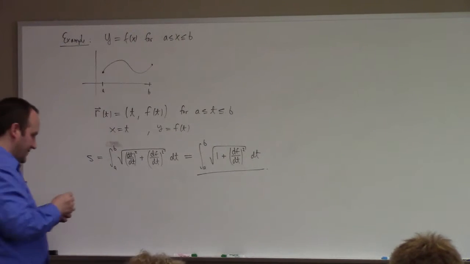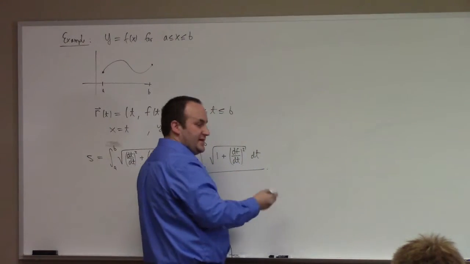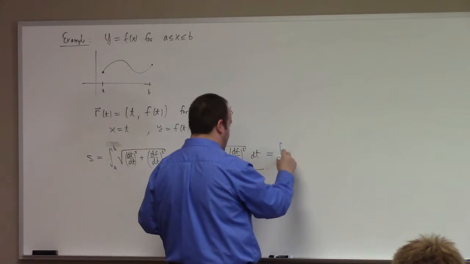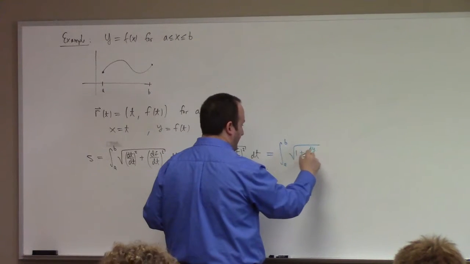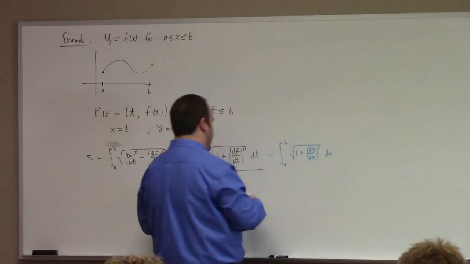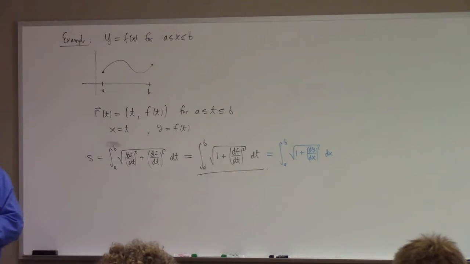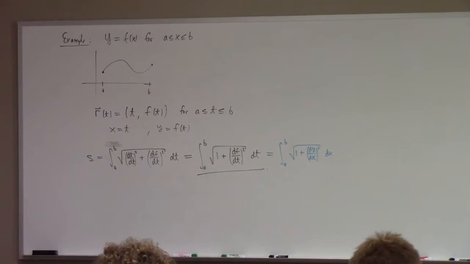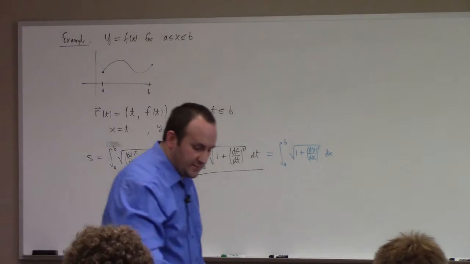I guess that's not the standard formula. Usually, what would they do? They just put t equals x and write this instead. That's the same thing with the understanding that y equals f of x, and t equals x. Same formula. This is just a special case of the more general parametric arc length formula, though, okay? The parametric view is general, and that's what we should take as primary.